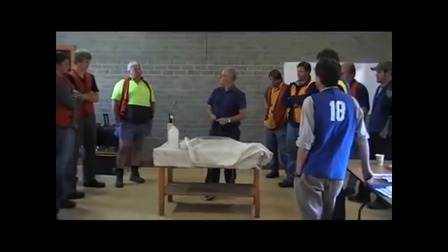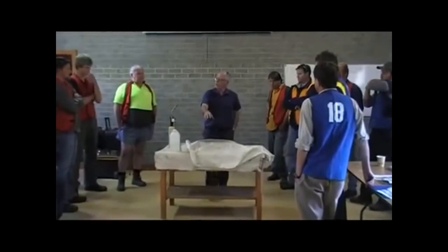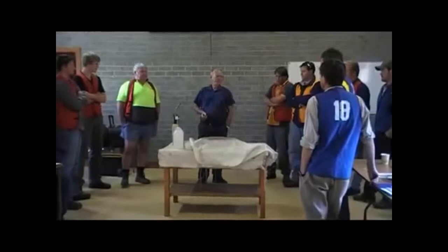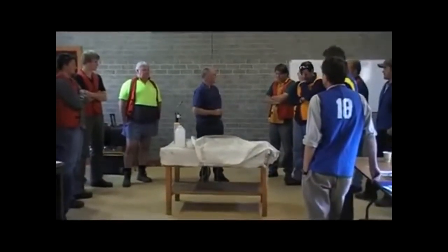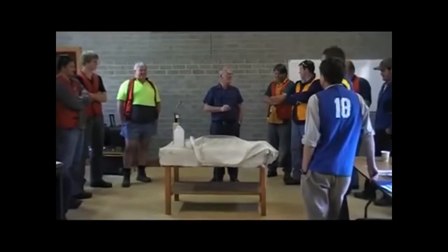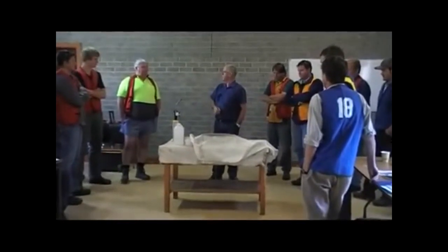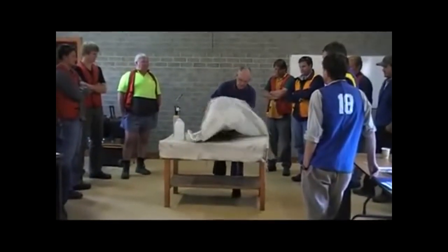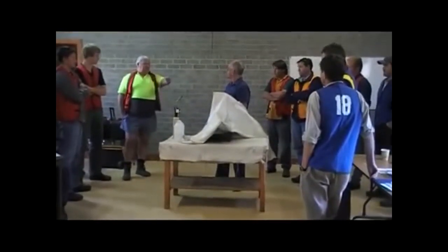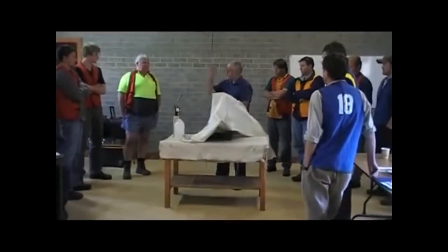Now what puts the fire out? Lack of oxygen. So how long are we going to leave it there before we take it off? We're going to just leave it there and go. What, abandon ship? Yep. So how long is it going to take to put the fire out? What happens if I lift it up after a couple of minutes? We're going to get flashover. Why? If you still have embers in there, they might reignite with the vapours once you've introduced oxygen.